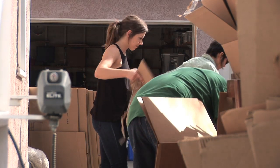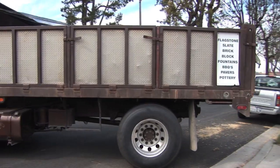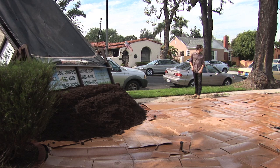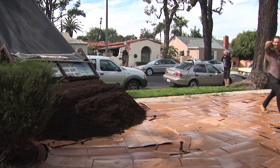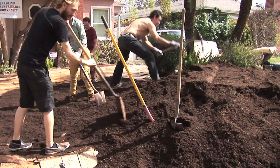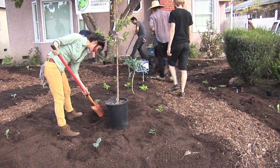Turning a lawn into a productive garden space that produces food and medicine and has other social yields. I mean, people who plant a garden in their front yard suddenly start to have way more conversations with neighbors who are walking by, commenting on the thing, or an opportunity to share something with their neighbors, right? Because there's actually something tangible to give them. And so again, it's taking an underutilized space and stacking the yield way higher, and popularizing that concept also. I mean, a food productive front yard is a billboard for the food movement.